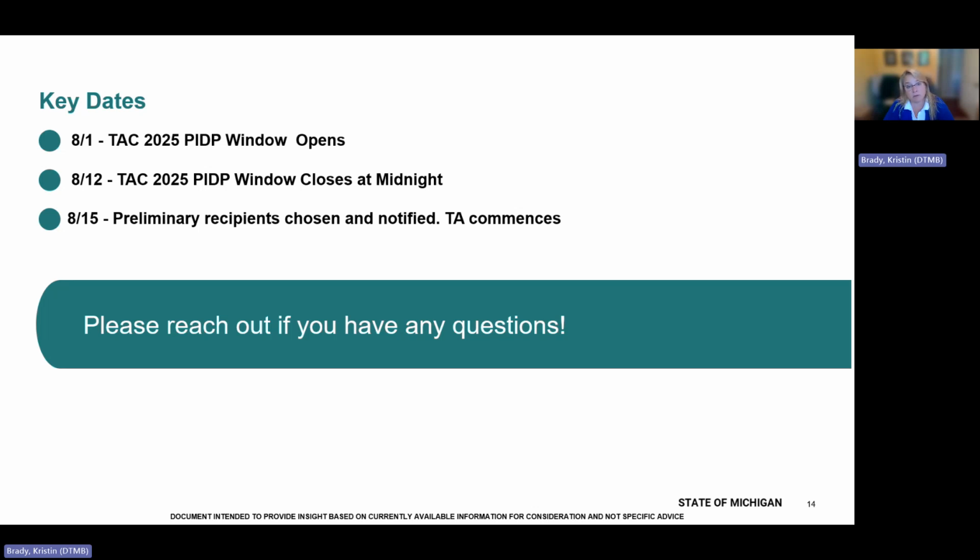And again, once it's decided competitiveness for PIDP, then you'll move to the grant writing, and that's all done really rather quickly. So we do ask for your availability and that you determine and select staff that will be available to the consultants and can respond to their requests. If you have any questions about the timeline, please reach out. I know it's a tight turnaround.